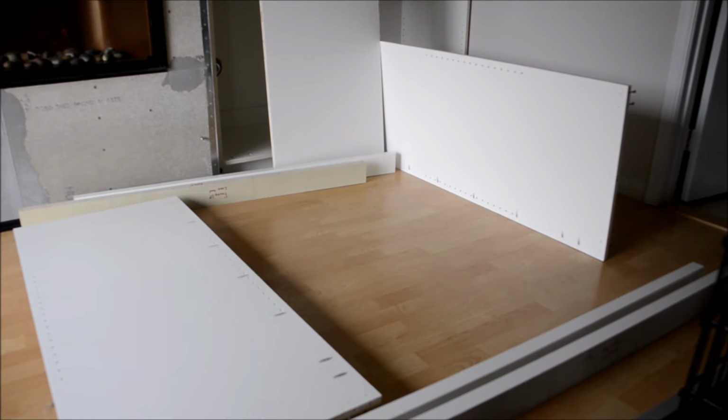Okay, so hopefully you can see what I'm about to do here. So now I'm just going to assemble the frame together, and then we'll go from there.